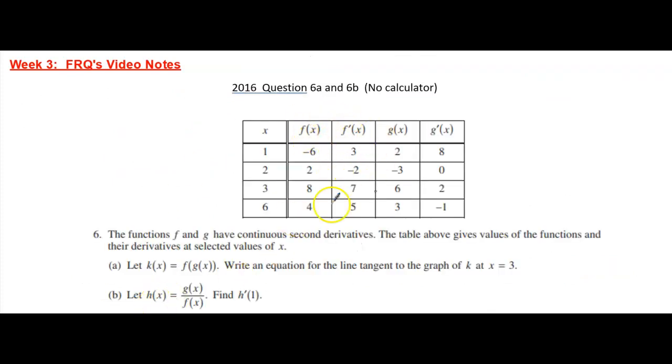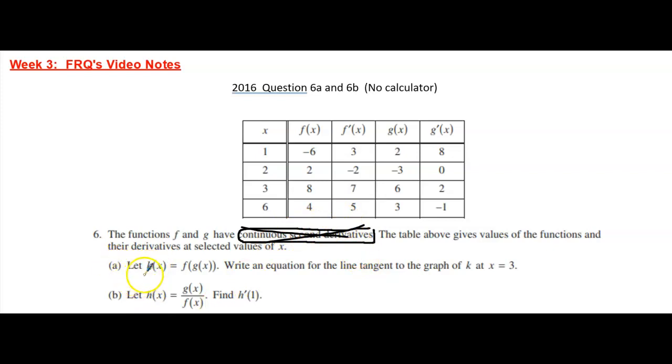All right, so in this one, we've got a table. It says the functions f and g are involved here. We're not going to worry about this vocabulary right now. Continuous second derivatives, we can solve this problem without knowing that. We'll get to that sort of stuff later. But basically, I don't think this entire sentence is going to be of any use to us for what we're going to do. We're equipped to solve this as is. So let's go ahead and begin here.